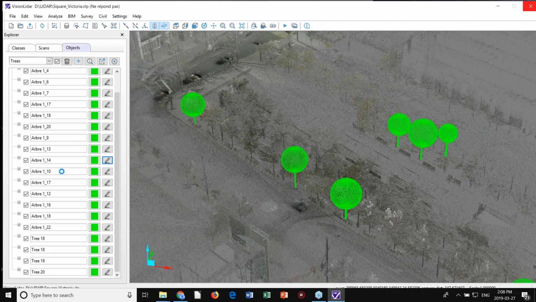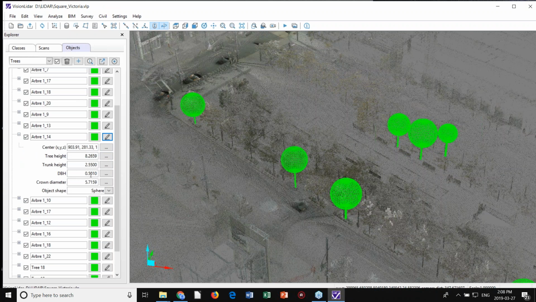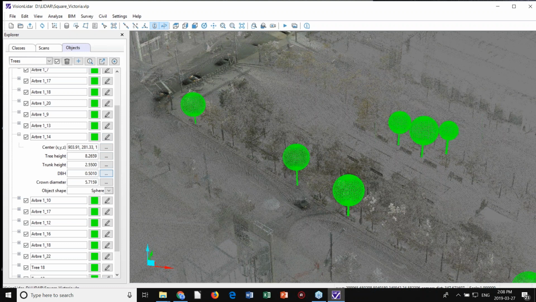If I want this information for one tree in the point cloud, I will get the center, so the position of the tree, the trunk, the diameter at breast height, and the crown diameter. We can also decide the shape of the tree, if it's a cone for a pine, for example, or a regular tree.